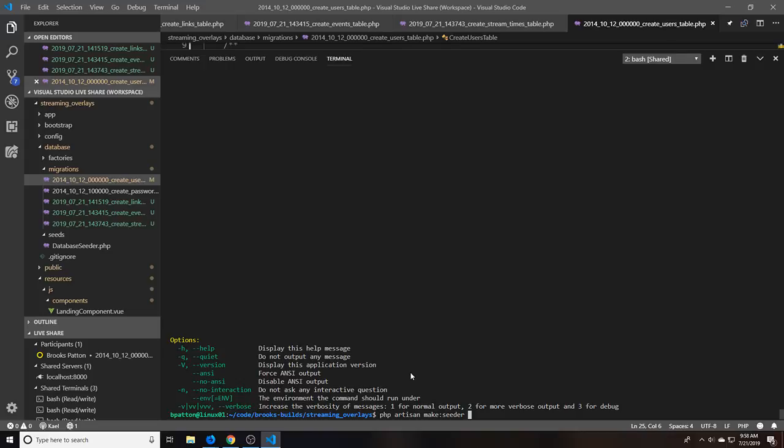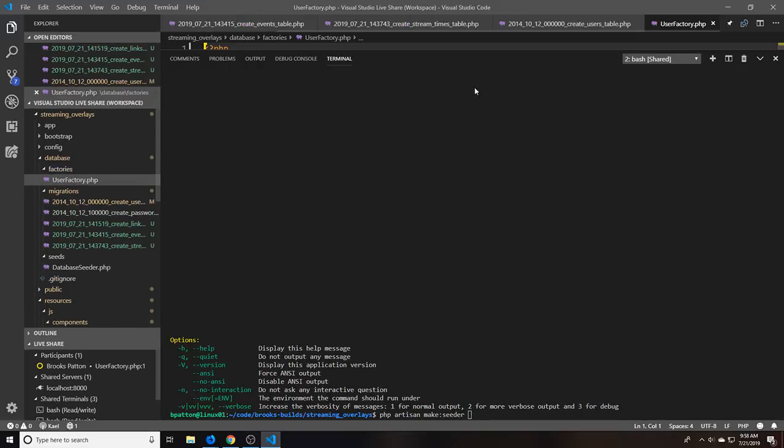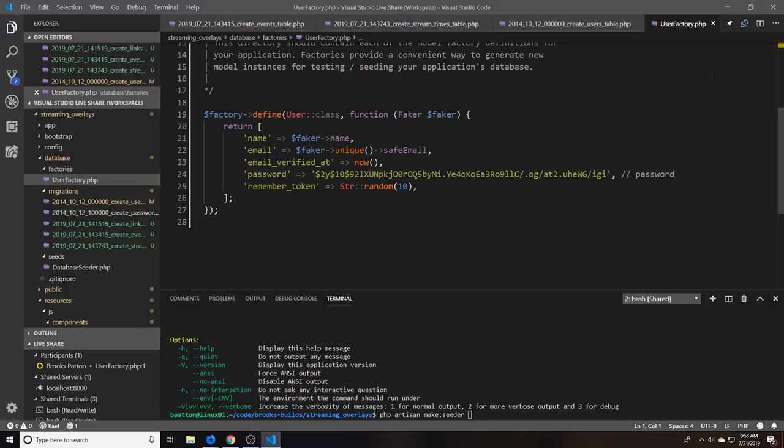Let's not worry about that right now because there's actually a system. If we go over to, let's see, where is it? It's in database factories. There's a user factory. Ooh, interesting, a user factory.